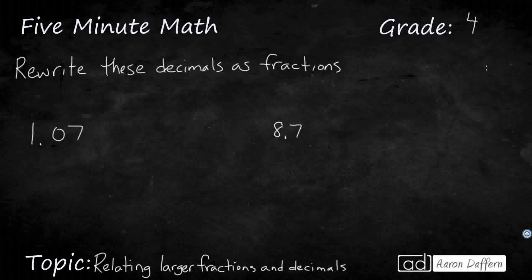Now let's go the other way. Let's take a look at these decimals that are larger than 1. Let's rewrite them as fractions. Well, most of us understand how to rewrite these as mixed numbers. So what's our big number going to be? Any whole number. So that's going to be a 1.